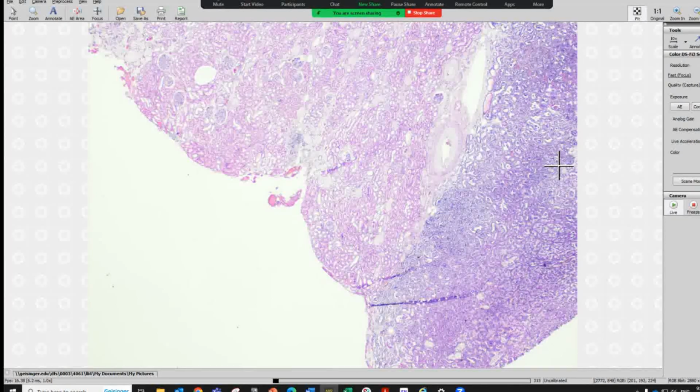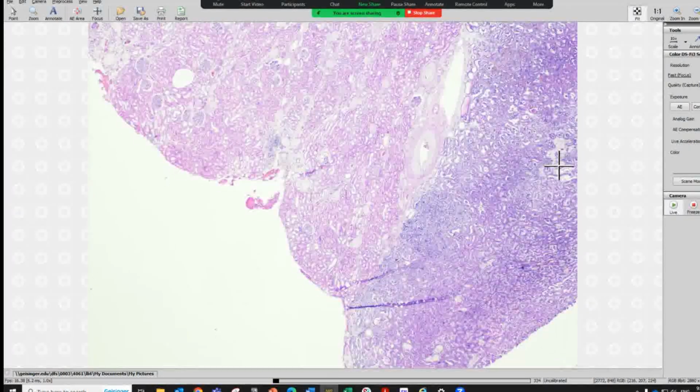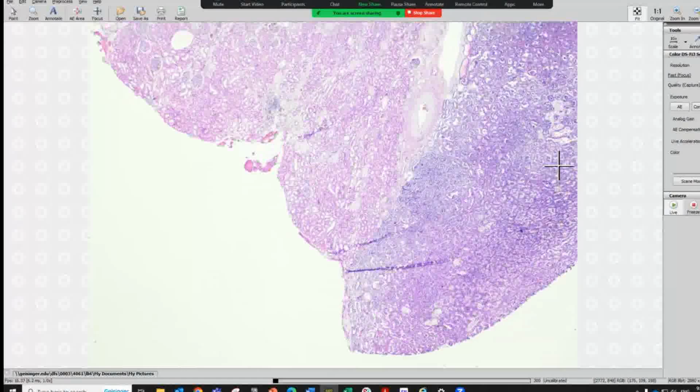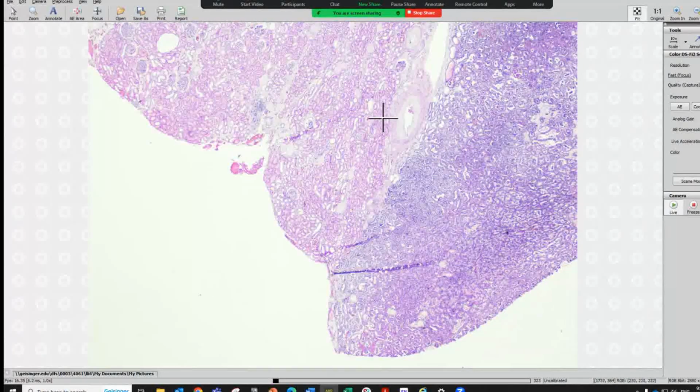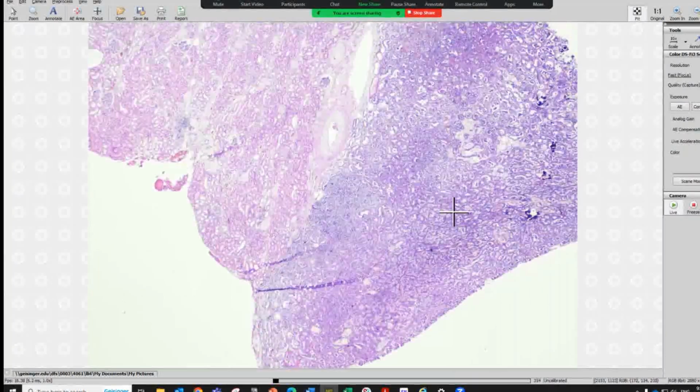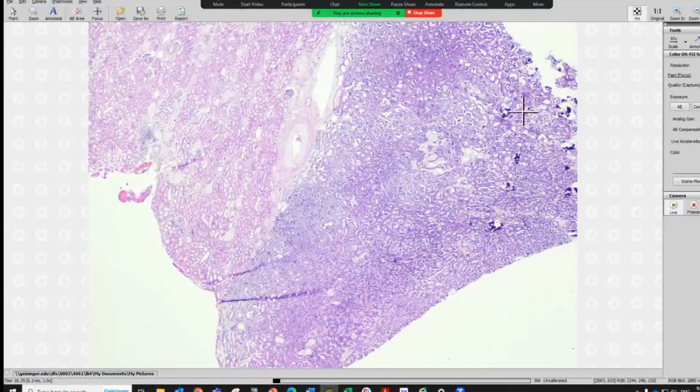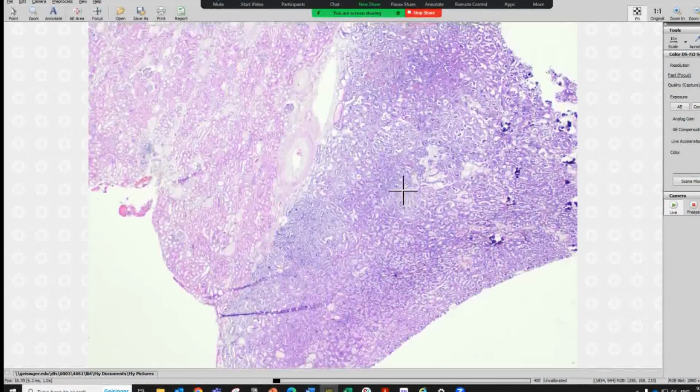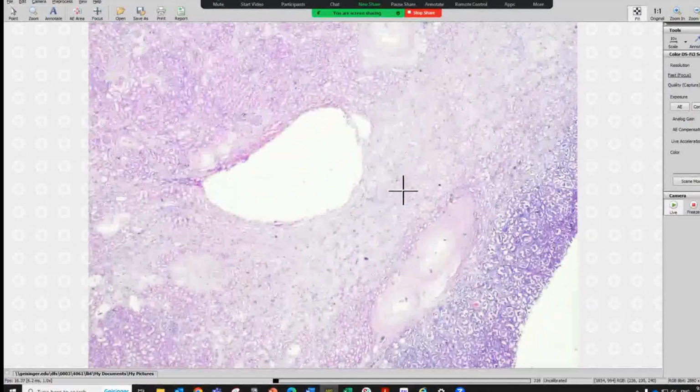Another one, this one is a little bit different. You can see this is well demarcated from the normal kidney and our tumor. And this time, the glomeruli are bigger, so this is an adult patient. And again, we can see psammomatous calcification and papillary structure. So again, we need to have three differentials.